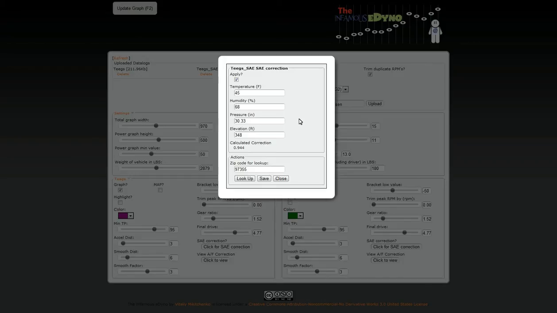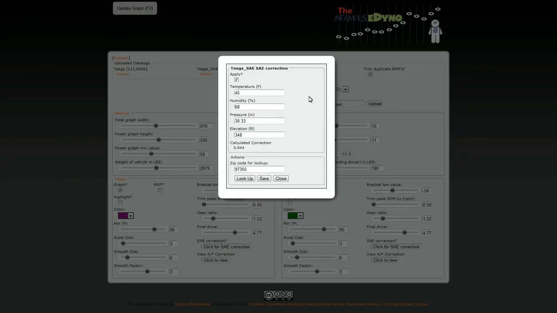You'll see that we won't use this if you put in a request and we do it the next day. It won't be accurate if we use the zip code to look up the SAE correction and it's 24 hours later. So we'll generally skip that unless you're at really high elevation, where you need that SAE correction to get your power figures in the ballpark for what a Civic normally graphs. That's simply how elevation affects any car.